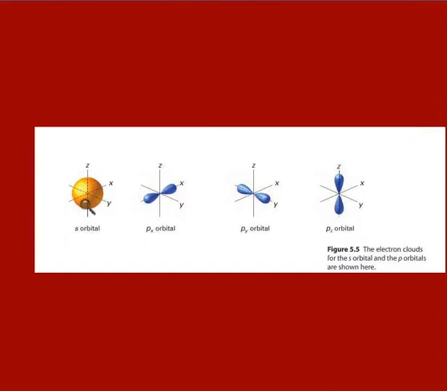Okay, this is the s orbital. It's only got 2 electrons in it. It is the most basic one, and it is just a sphere. S is for sphere. P, I have no idea what P is for, so S isn't necessarily for sphere. I'm just saying it might be for sphere.